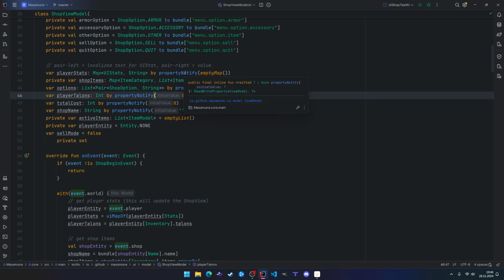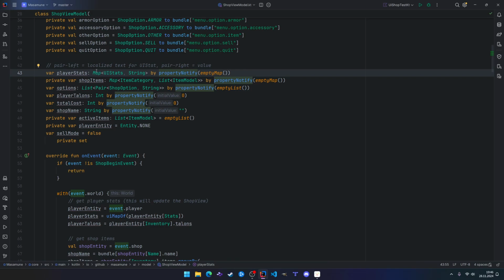In this case, I called it propertyNotify. And then whenever the value of this attribute changes, then it will trigger some notification to the different views which are listening to changes of that attribute.